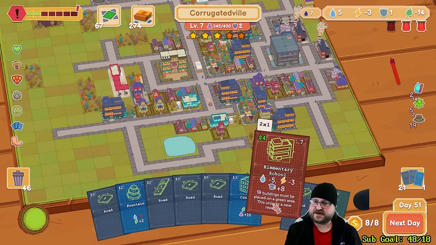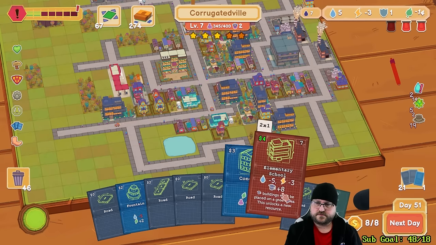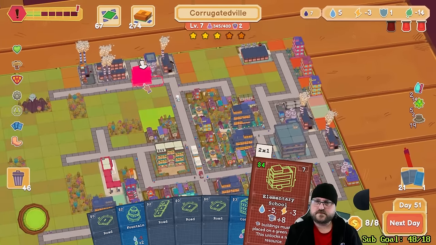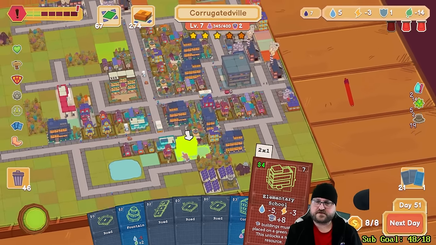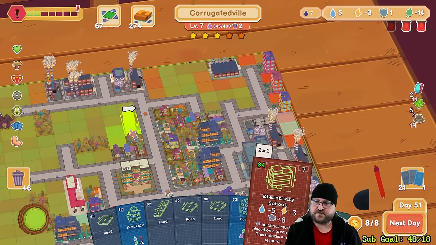I think 0 is fine, so I can play the elementary school. It's got to be played in a green area, so it could be played there. Or there, but it wastes some space. All right, fudge it. Let's just put it down.